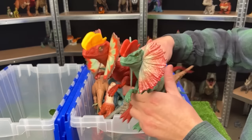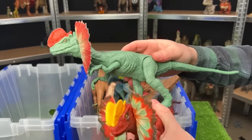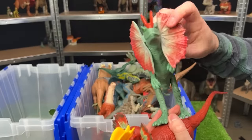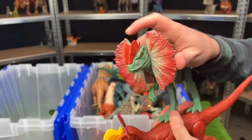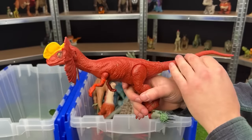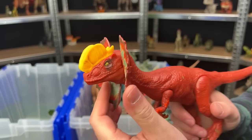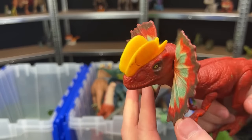Right here are a few basic Dilophosaurus figures. This first one is a soft green color all over its body and it has the red coloring right along its frills and the crown. And this second Dilophosaurus is a dark red color and it has the green and orange coloring right along its frills and the yellow on the crown too.